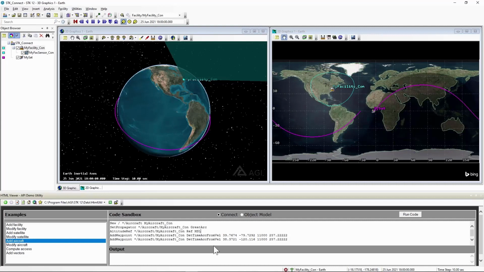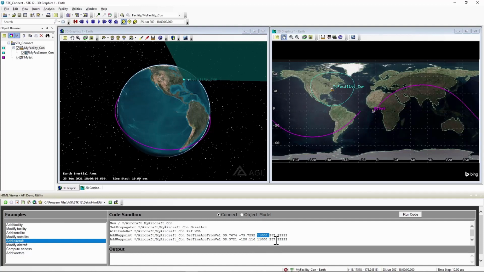And then we're adding waypoints. But let's look at the waypoint line. It's entering the waypoint using the first number here as your latitude. The second number is your longitude. The third number is your altitude. But here's what's different about this altitude. Inside of the properties of the aircraft, the altitude defaults to kilometers. Again, Connect uses meters. So you have to keep that in mind. So we're putting this aircraft at an altitude of 11 kilometers.